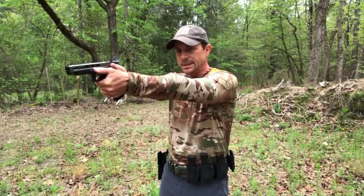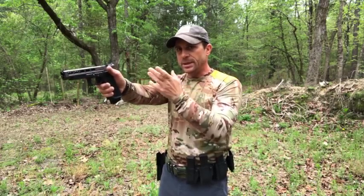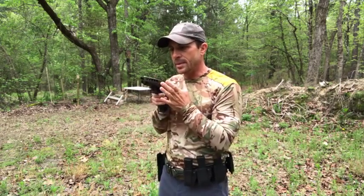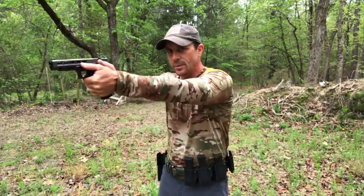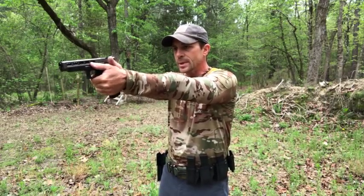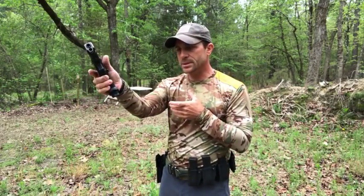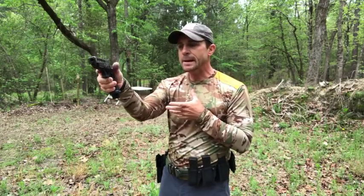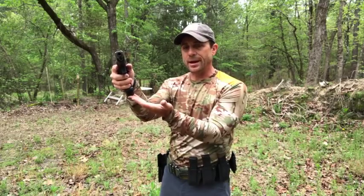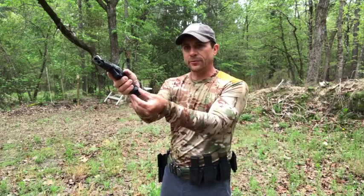As I'm shooting, the first thing I need to do is break my grip because I need to do a magazine change. When I break my grip, two things happen: my support hand comes off and comes back to center. This builds on our draw from the other video — we come up to the draw, meet the pistol in the center, push out. So now we build off that muscle memory. I keep the pistol vertical — this is key. Keeping the pistol vertical allows gravity to help extract that magazine. If we turn the pistol to the side, we get friction when releasing the magazine.